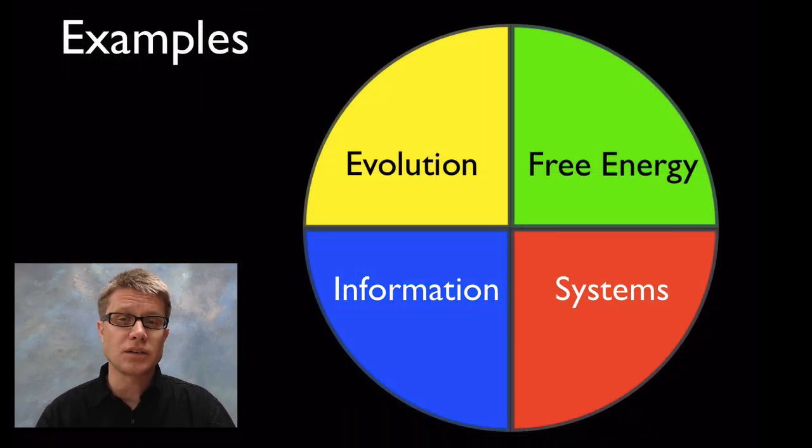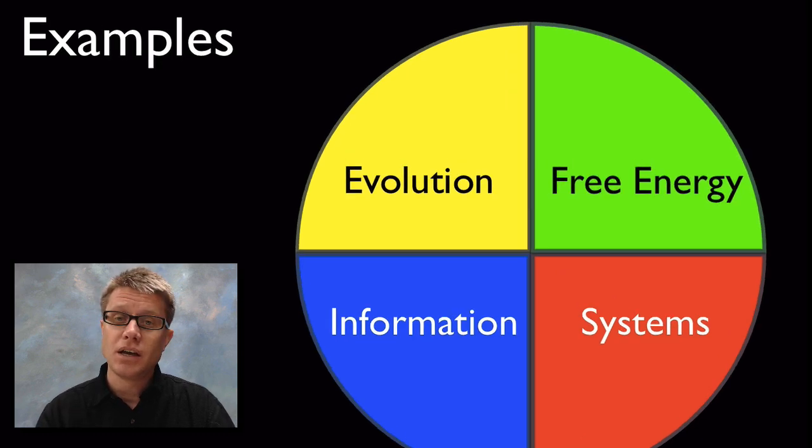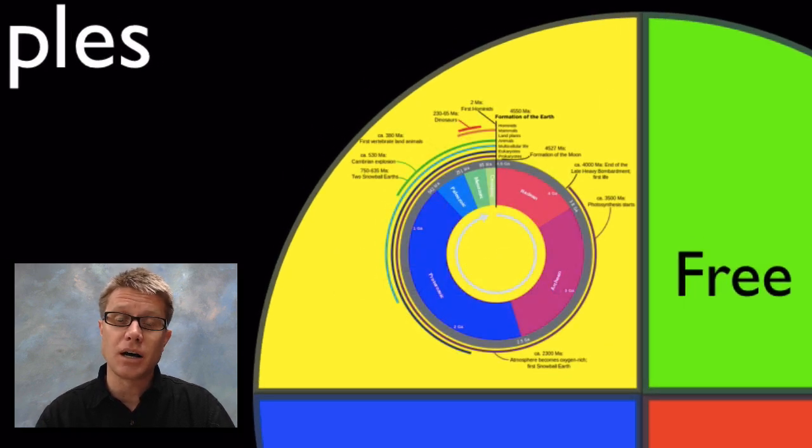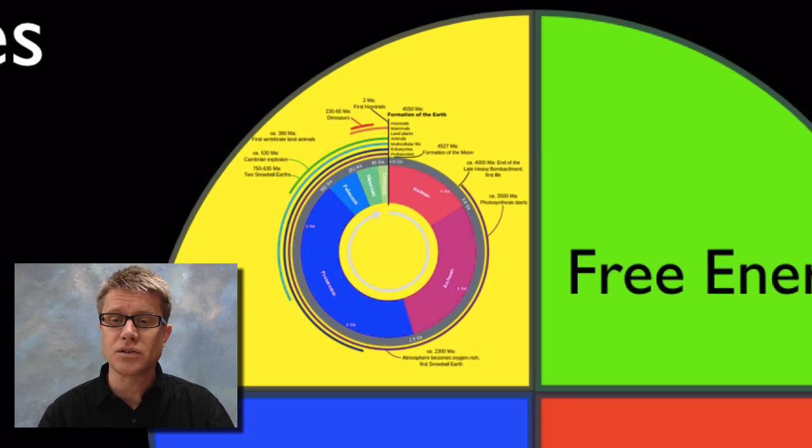The College Board is going to test your ability to analyze data in each of the following four big ideas. If we're looking at evolution, they've said that they could ask you questions related to the history on our planet. They're not going to ask you a lot of minutia questions about learning all of the Devonian, learning all of the periods and the eras and the epochs. But they could ask you sequential questions or gathering data from a certain era. What does that tell us?